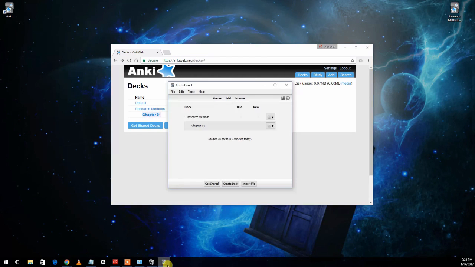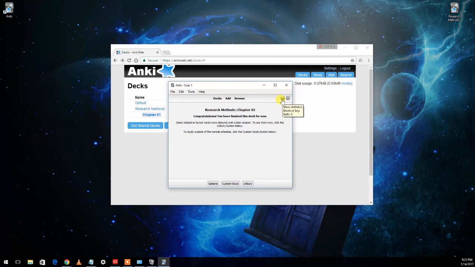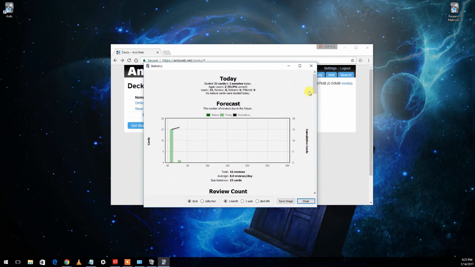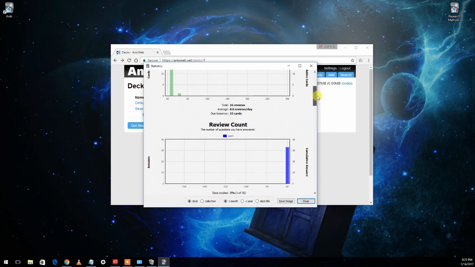Okay, so the last thing I want to show you with this for now is that there's this little statistics thing that you can look in. It's a little confusing. It'll show it to you for whatever deck you were most recently in, or if you go into the deck and then click it, it'll show it to you for that deck. So you do have to be careful about which deck you have selected. But once you know you're in the deck that you want to see the statistics for, you can click the statistics button, and it brings up different things about your progress, about how you've been practicing.